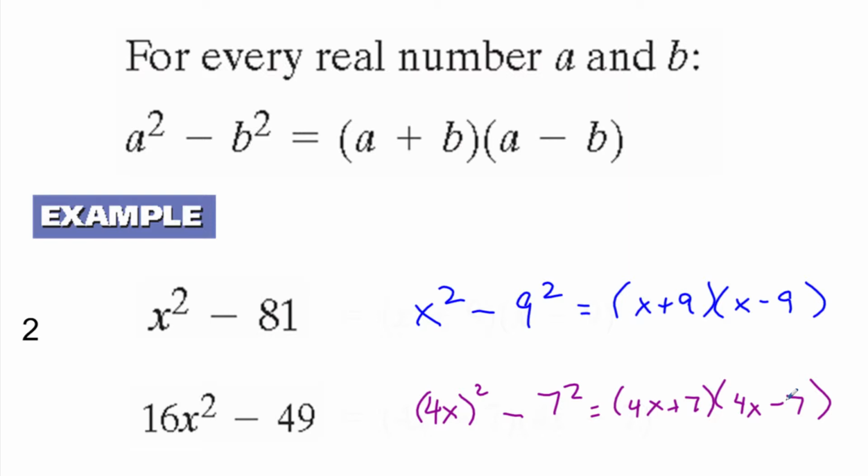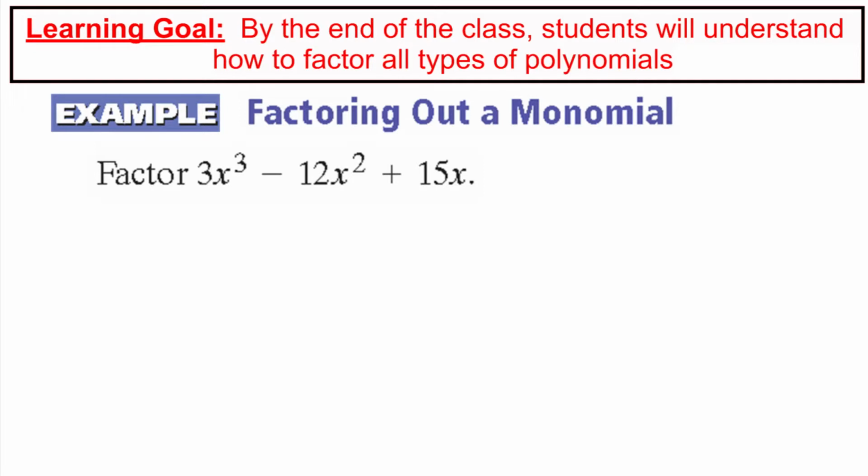Okay? So again, this whole idea is when the number of terms in my expression that I'm factoring is different, in this case it's got 2 terms instead of 3 terms, that means that I need a different way of factoring. So my different way of factoring in this case is for a difference of 2 perfect squares. Okay? So let's move on and see what else we have. Okay, so now let's take a look at this. Getting a little bit more complicated.